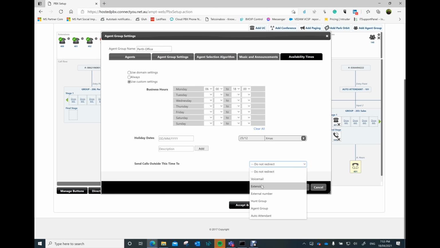So you can now choose what after hours is. You could still, if you wanted to, go to an external phone number. You could have it go to a voicemail or another extension. So for example, if you had a public holiday that was local to Perth in this particular example, you could actually have it ring a Melbourne office or a Tassie office or somewhere else. Or you could just send it to the external phone number, which might be an on-call person for emergencies. So I will save that.